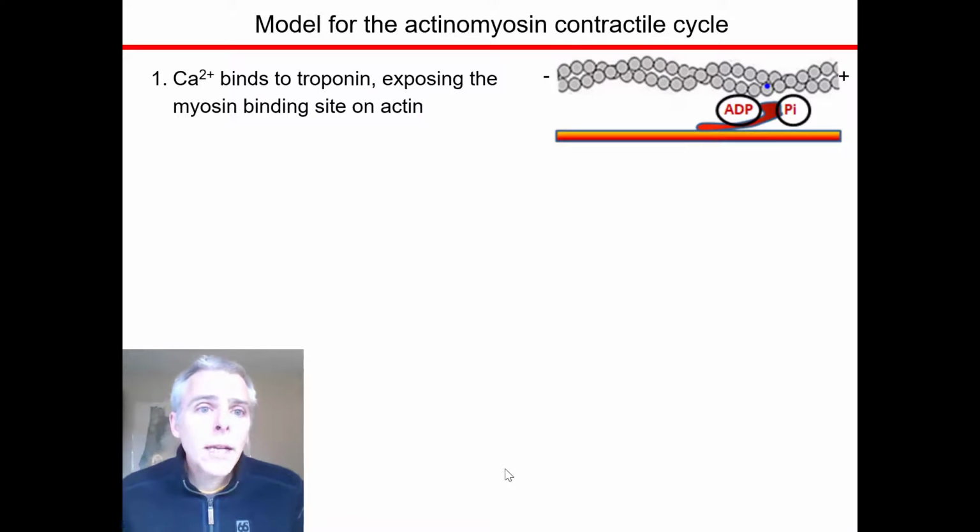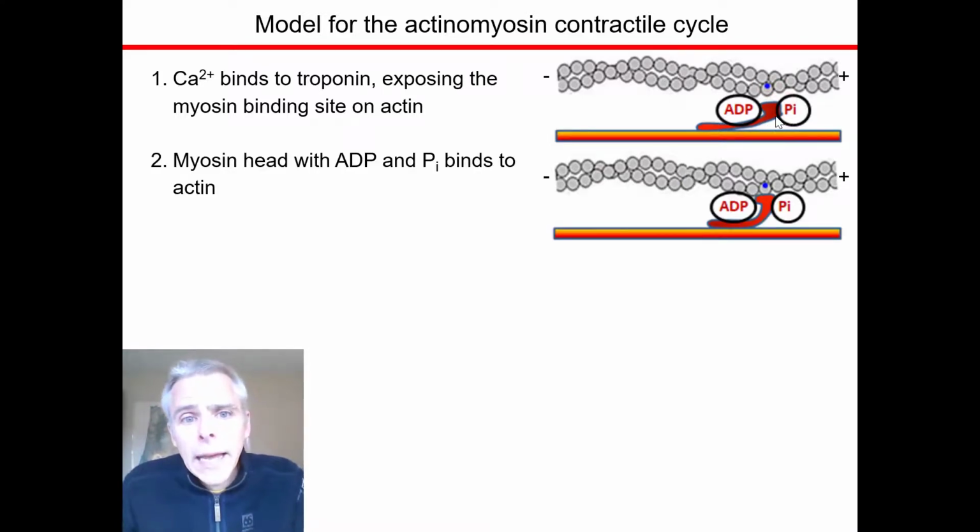In muscle contraction, it begins when calcium binds to the protein troponin. Troponin is covering the active sites on the actin where the myosin binds. So calcium is going to signal for the troponin to be moved away from the binding site and allow the myosin to interact with the actin. And you can see this little blue dot here is indicating where on the actin filament this myosin protein is going to attach.